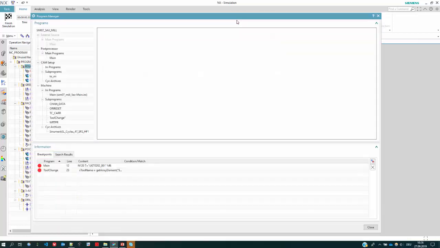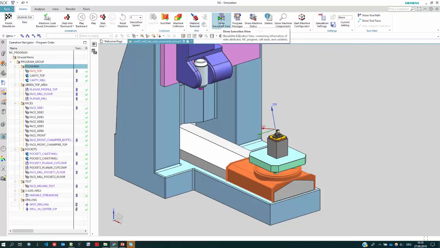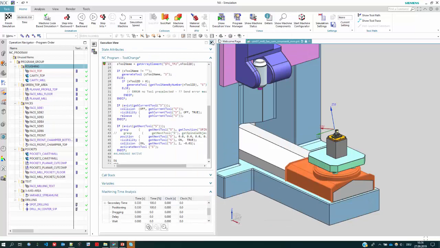Let's have a look at the program manager. Let me delete this here. This was my preparation. The execution view, as the name says, is for the execution of the NC code.